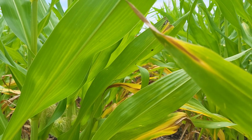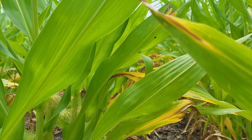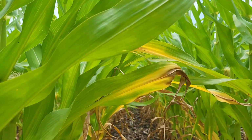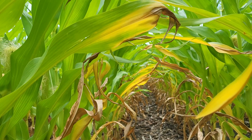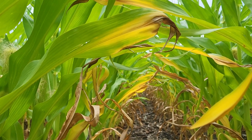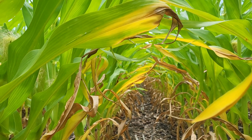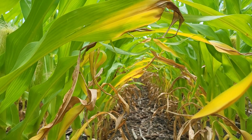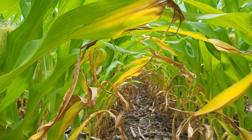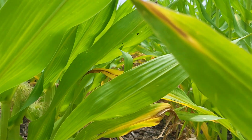If we do get more than 90 bushels, or 90 divided by 1.2, so I guess that's about 75 bushels, if we do get more than 75 bushels, then the credit will go to organic matter and the way it breaks down and gives me nitrogen into the soil. So if we're over 75, that means we had some nitrate coming in from organic matter. And if we're below, that means we didn't get any.